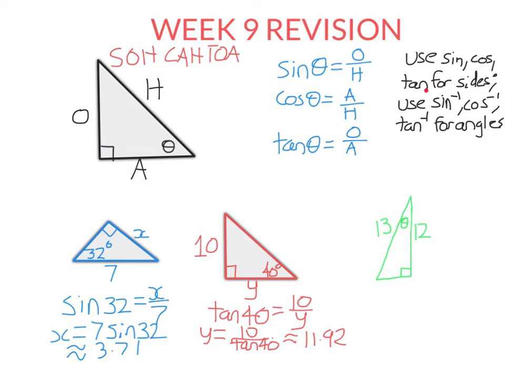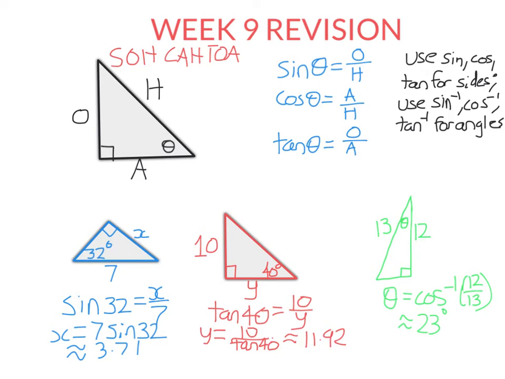So you use sine, cos, and tan for sides as we did here, but if you're finding an unknown angle, you use sine inverse, cos inverse, or tan inverse. This question involves the adjacent and hypotenuse, so I would use cos. But because we're finding an angle, I use cos inverse. So we'd simply have that theta is cos inverse of adjacent over hypotenuse, which gives us about 23 degrees to the nearest degree. Once again, I need to make sure my calculator is in degrees.